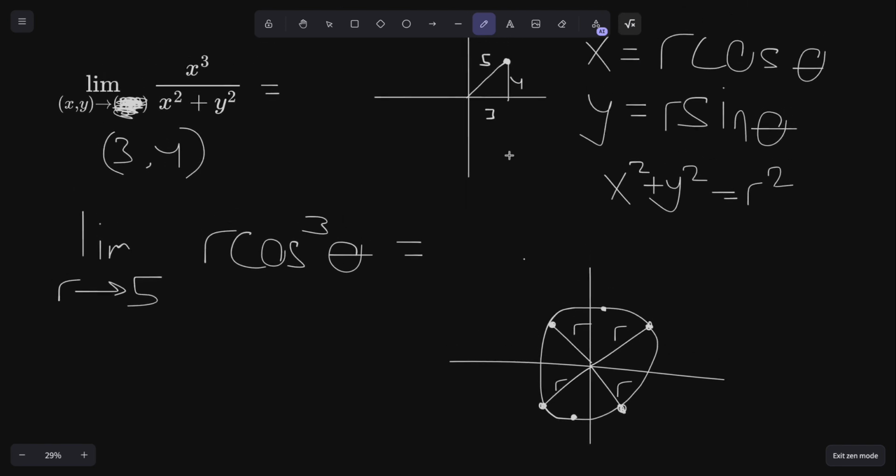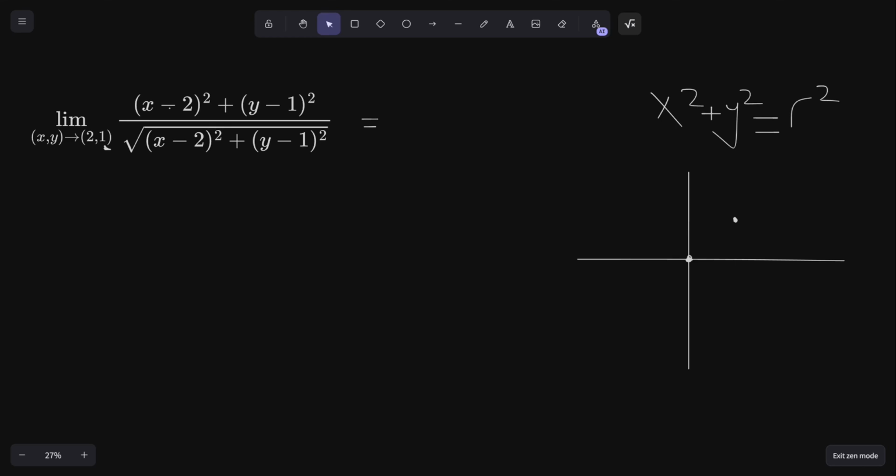So what do you do now? Right, so this angle right over here, you can actually find it by using arctangent of the y value over the x value. But then this turns into another double limit, and we don't want to do that, right? Like, you don't want to do the limit as r approaches 5 and also have theta approaching whatever tan inverse of that is. That is just not what we want to do. So this is the perfect problem for this scenario.